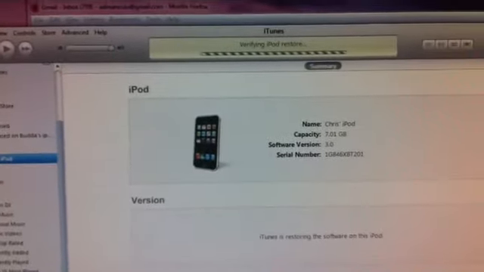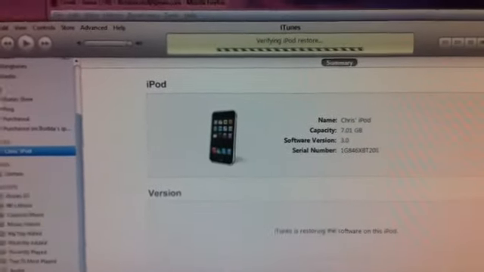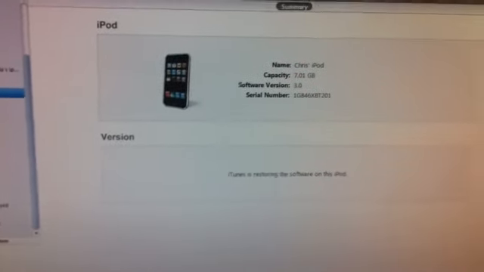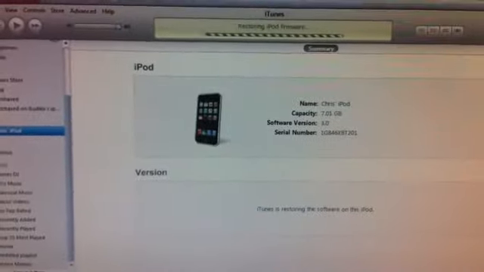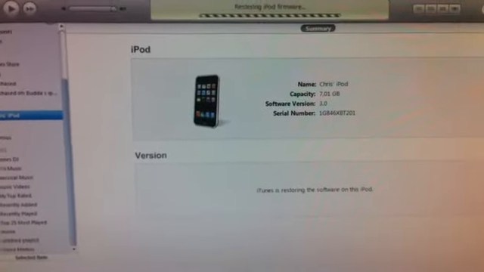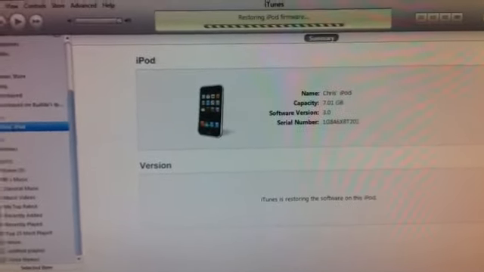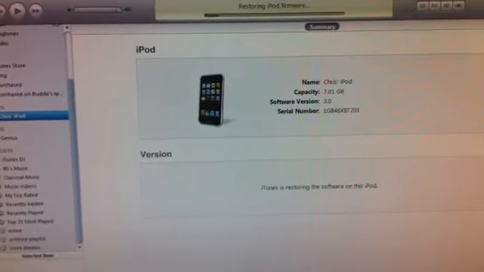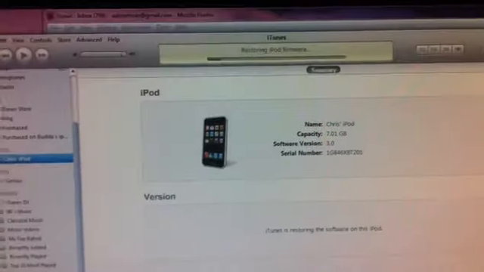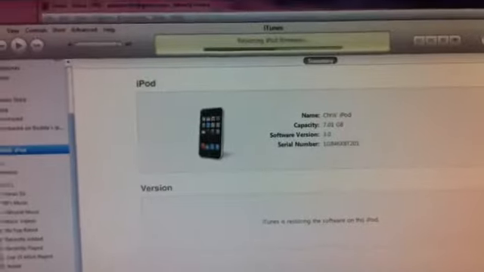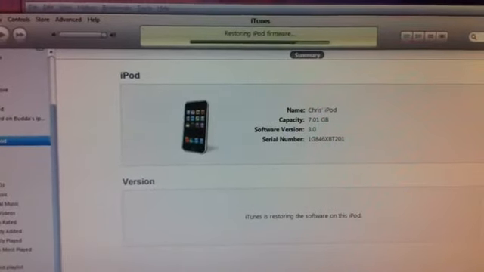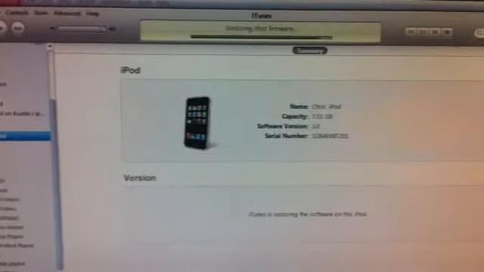So now it's still verifying iPod restore, while the meter bar still fills up on the bottom of the device, as you can see here. It's almost done. Now this is probably the most important part. Once the iPhone or iPod restore is complete, or the update is complete, it's going to give you a prompt. Oh, see, now it's restoring the firmware. So, like I said, this will do it for the iPhone as well. Sometimes these don't take as long, but sometimes they will. So it's going to go through each one of these steps.